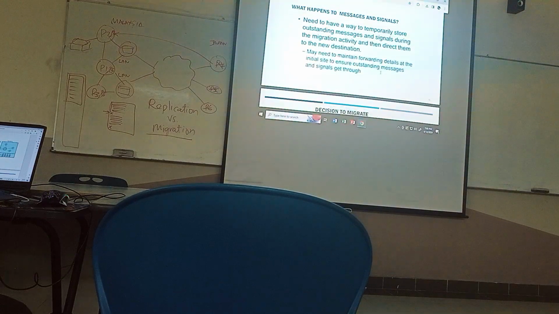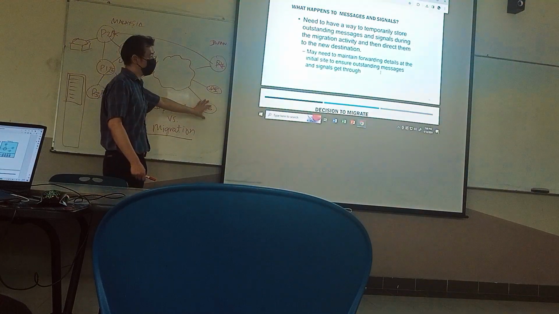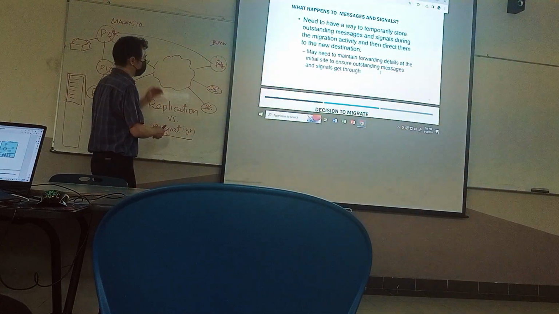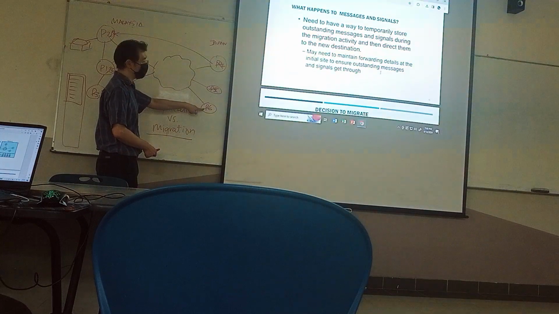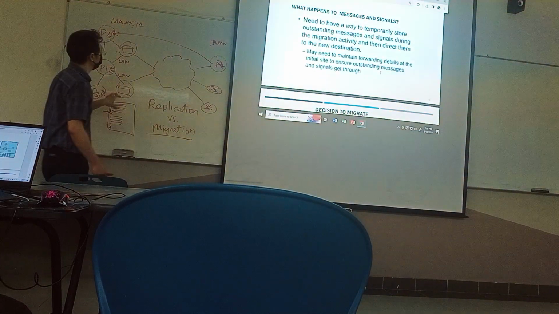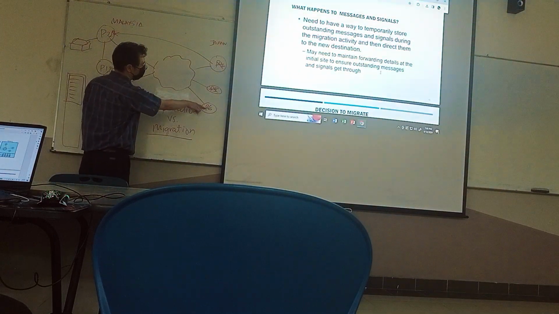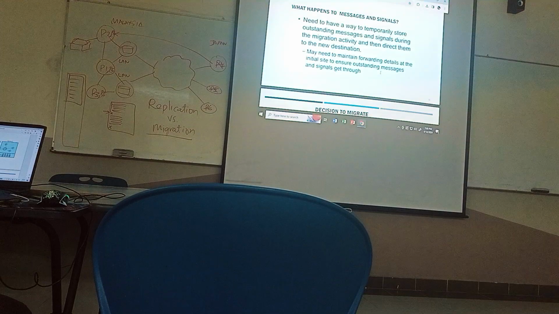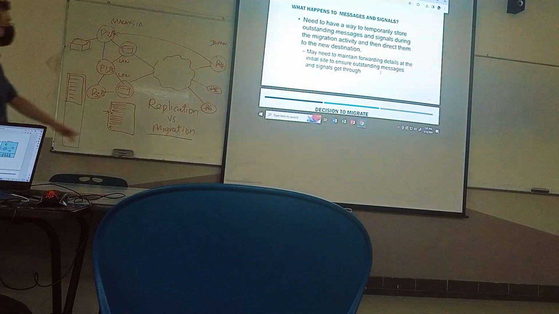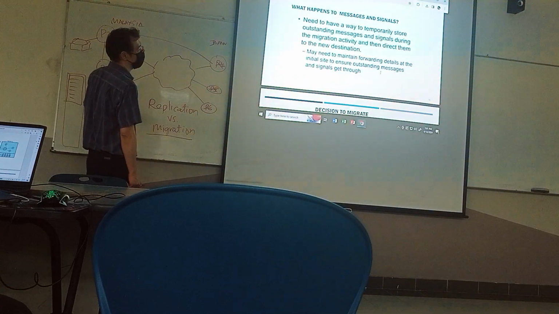Okay, the one thing that I did not talk about is what happens to the messages and the signals in the process when you are migrating. Maybe a message is coming to this computer, and it doesn't know that you're migrating, right? So you're migrating to another computer in Malaysia, but the messages are still being sent to this computer. So what's going to happen to those messages? You need a way to temporarily store them here first, and then divert them to there.